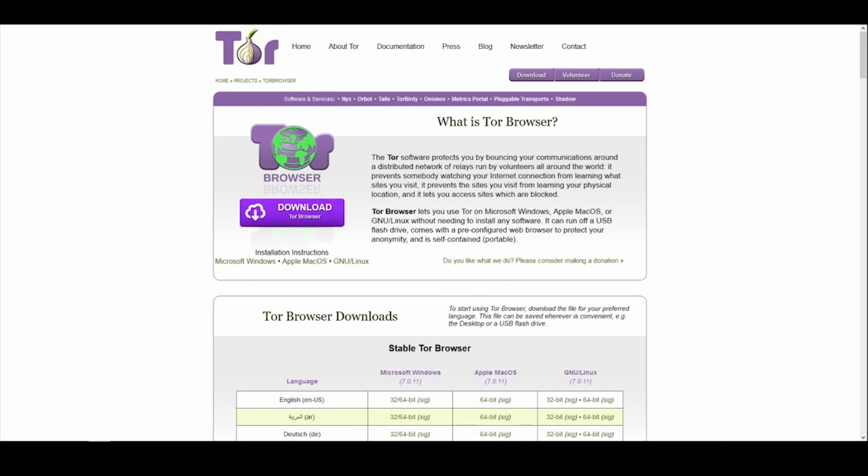So when you're using the Tor network and the Tor browser, what you really want to be using is a VPN. If you're familiar with my channel, you know my top VPNs are TorGuard, IPVanish, and Private Internet Access. Any one of these three VPNs is going to be a good option for the Tor network. Keep in mind that when you're accessing the Tor network through the Tor browser, you are going to get significantly lower speeds. Coupled with the VPN use, it's going to be a pretty slow experience.